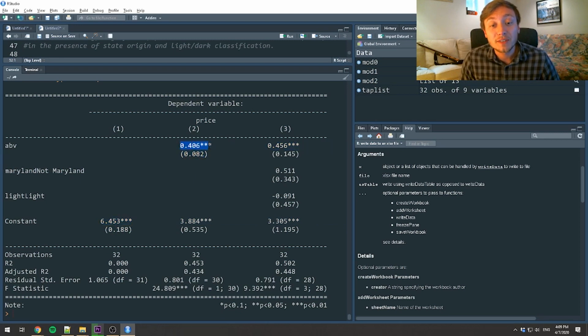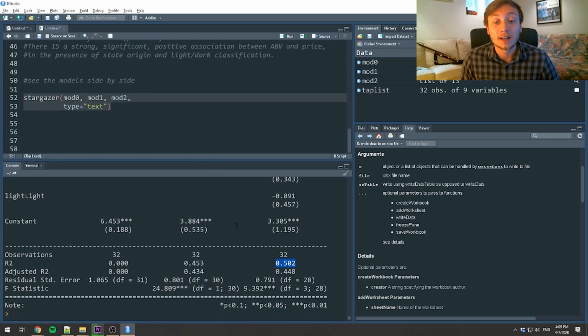Here, we'd be able to use that simple little heuristic that we plugged in, that simple little formula. We'd be able to make a guess about the price of beer that would get us almost halfway. We'd improve our guessing by a substantial amount as a result of this model alone. If we knew all of these things, we'd be able to get over half of the explained variation in the price if we were trying to predict another beer's price.